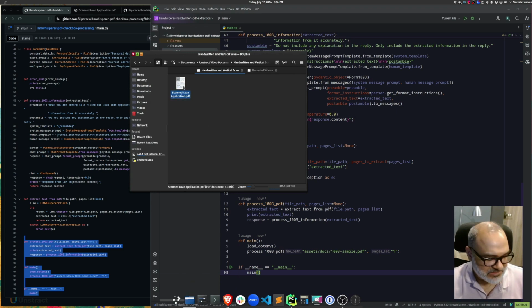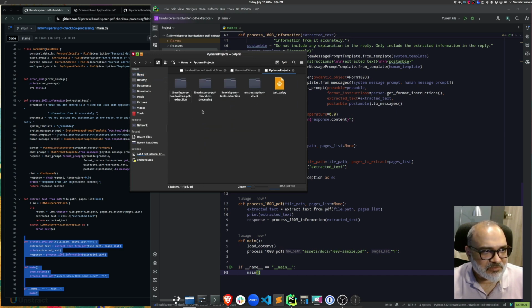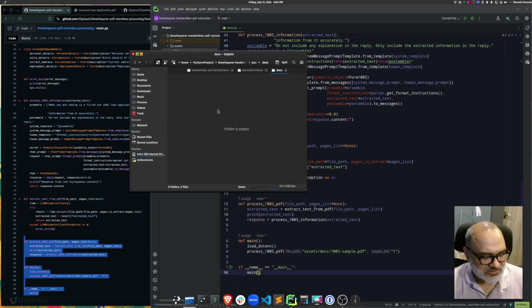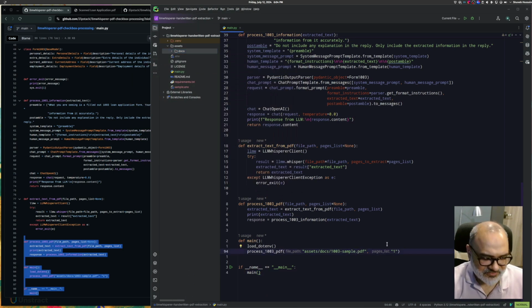We have this here, copy this and go over to PyCharm projects, handwritten PDF extraction, assets, docs, and copy this over. Perfect. Now I'm just going to edit the name of the file to sample scanned loan application.pdf.